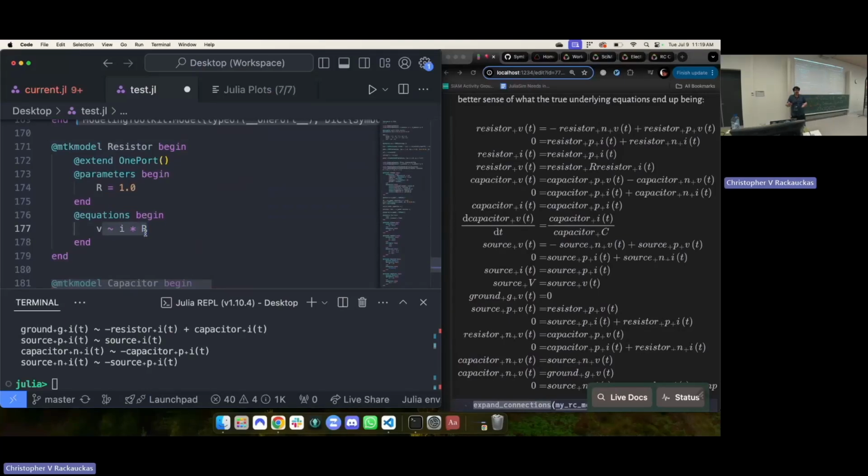Now, what happens if you want it to be heat dependent? Then you wouldn't just extend that one port, because you'd also want a heat port on there as well. So you extend the one port, also extend the heat port, and now define the resistance as a function of both the heat and the current. And you just go on and on, building more and more complex models. The only thing is that you have to make sure you only connect electrical pins to electrical pins, and heat pins to heat pins. You have these different types of physical elements, and the compiler will enforce for you that you do this correctly. It's not just going to be insane.